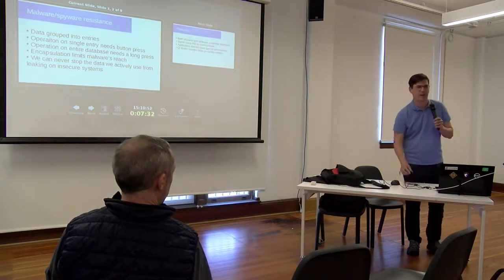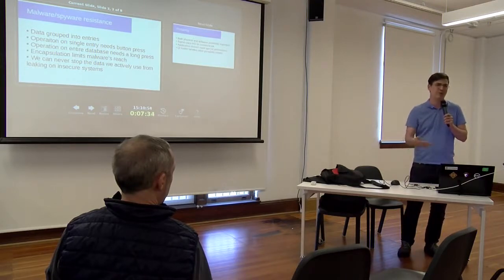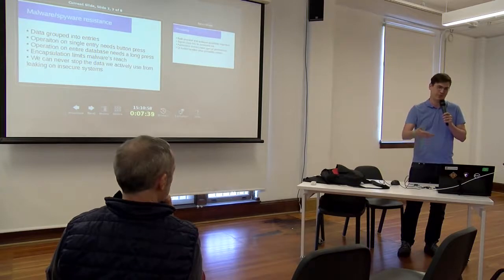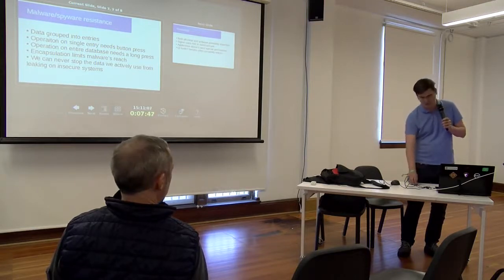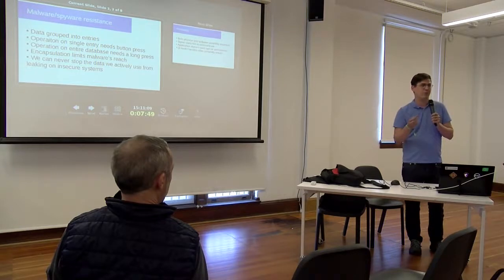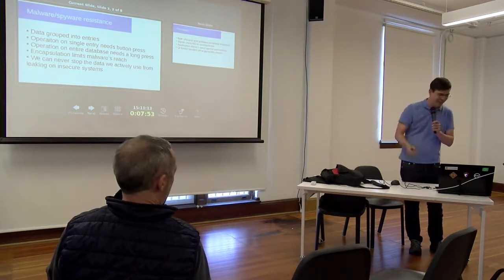When you plug a flash drive into some strange computer, that computer has full access to whatever is on it. If it's encrypted, it still gets it. It could possibly save it away and decrypt it sometime if there's hostile software on there. But with the button, you need a physical person present, or a smart robot, I suppose.